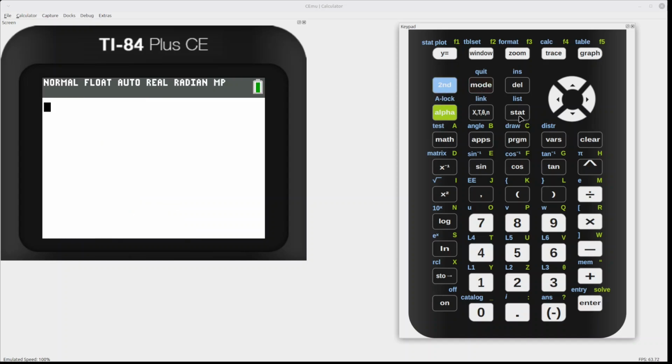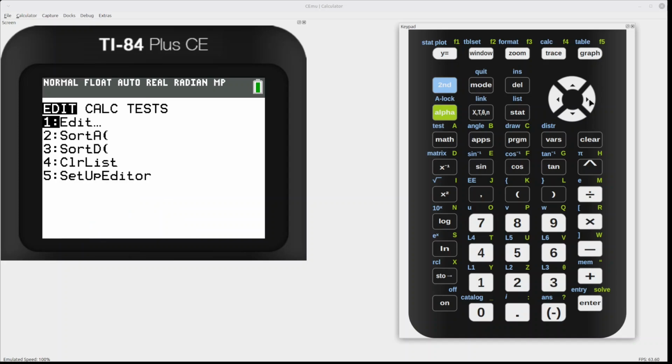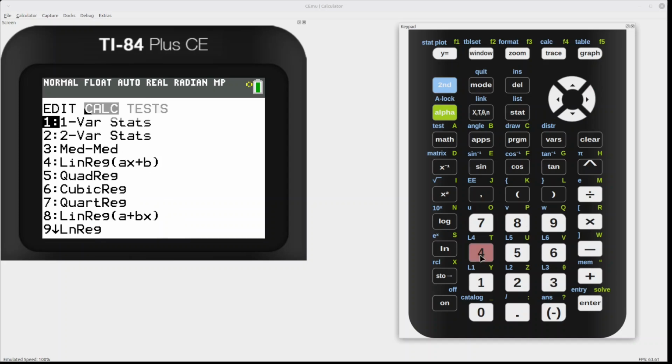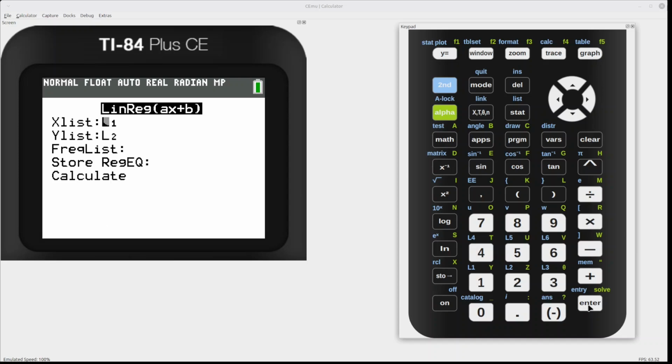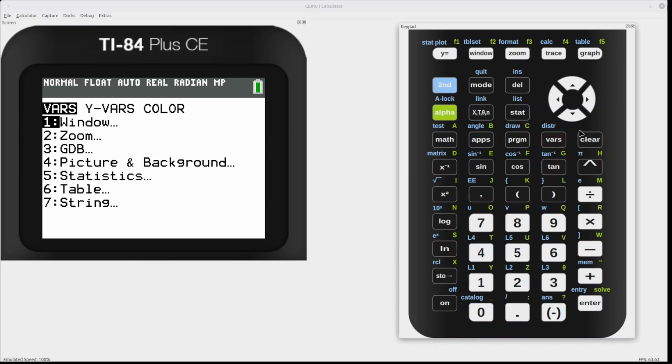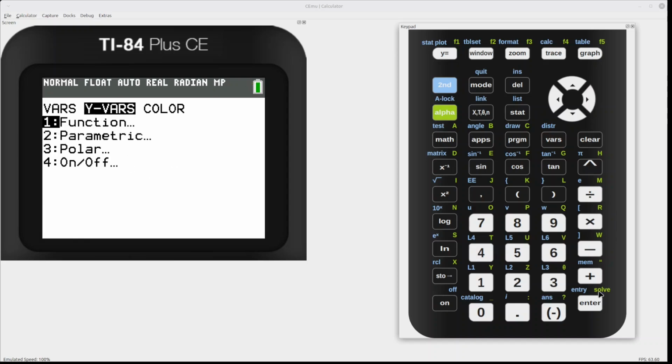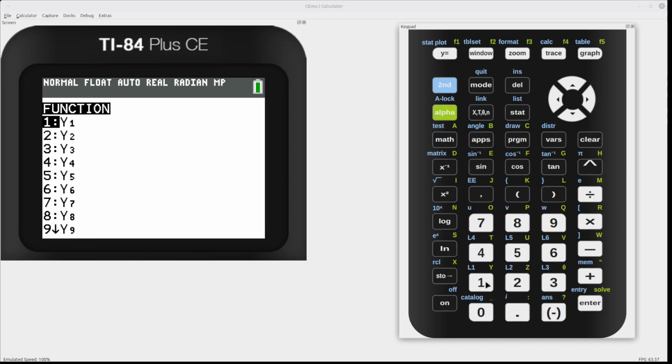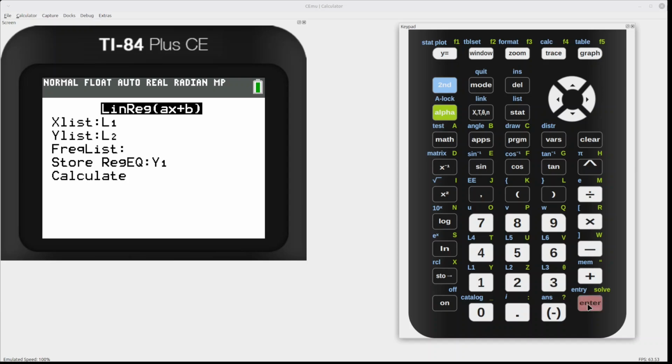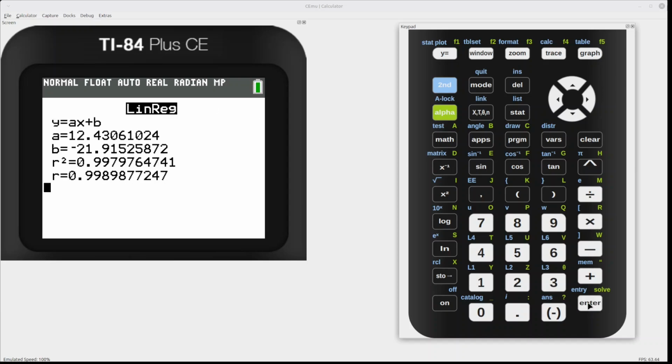Let's go back then to Stat, Calc, Linear Regression. Let's go through this again. All right, L1, L2, all looks good. Vars, Y-Vars, function, Y1, and calculate.